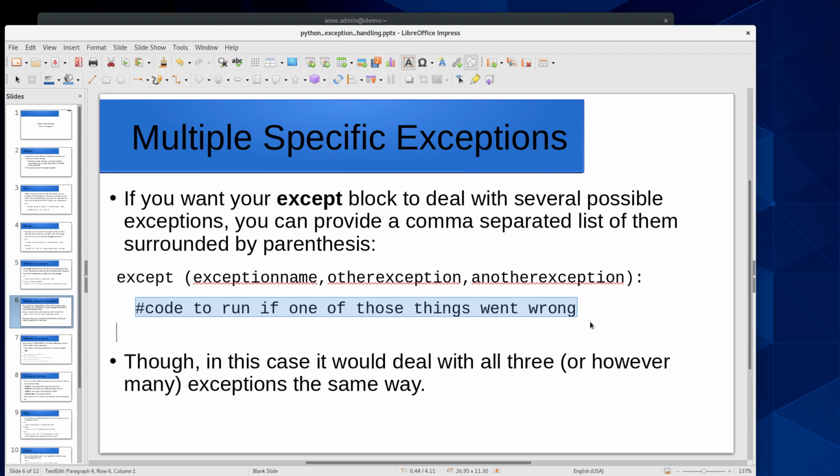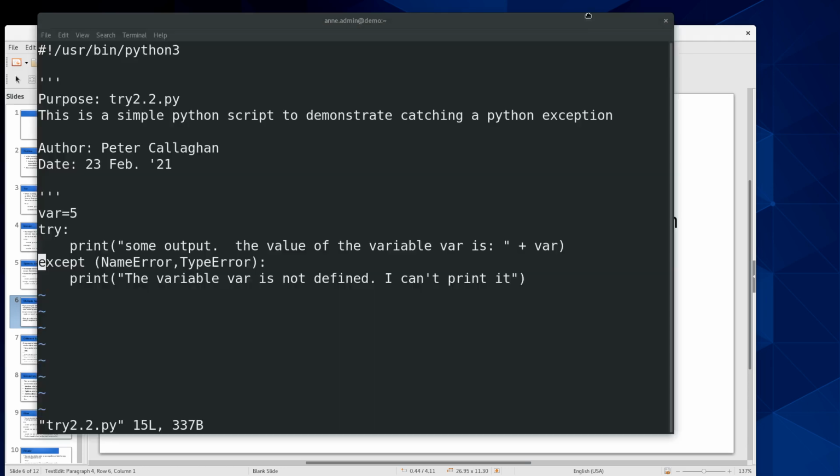However it is you want to handle it, give an error message, create the variable and try again, try to create the file and then access it, whatever. All of these exceptions we deal with the same way. And we can see that here where, if I run into a name error or a type error, I will do the same thing.